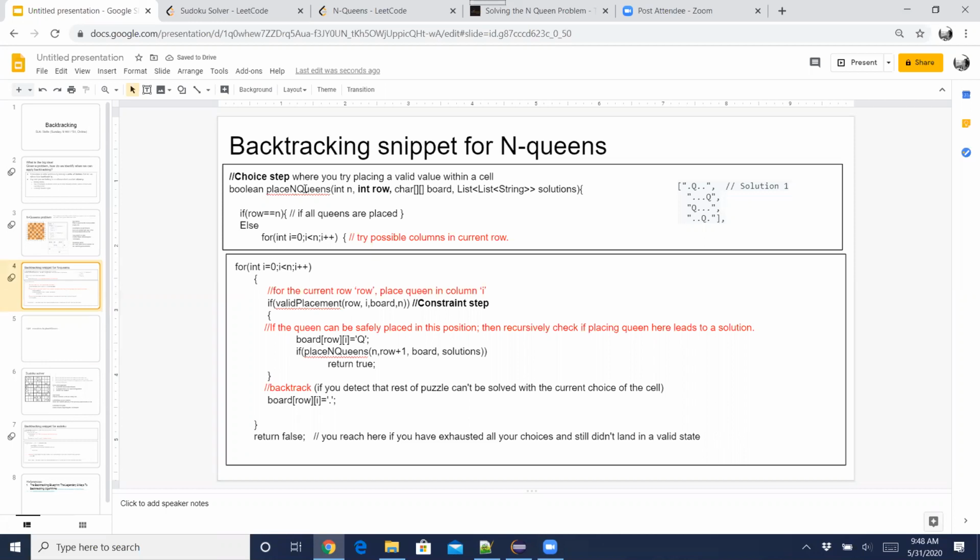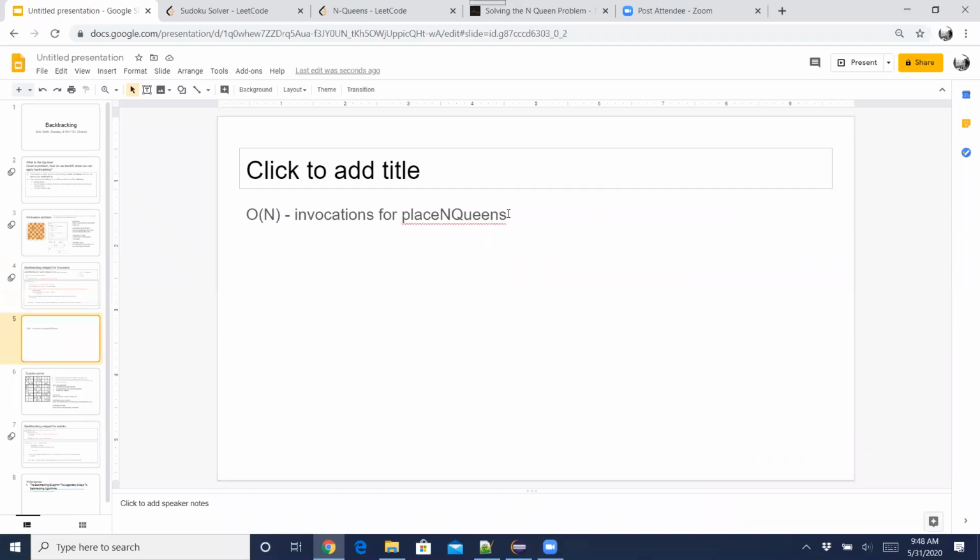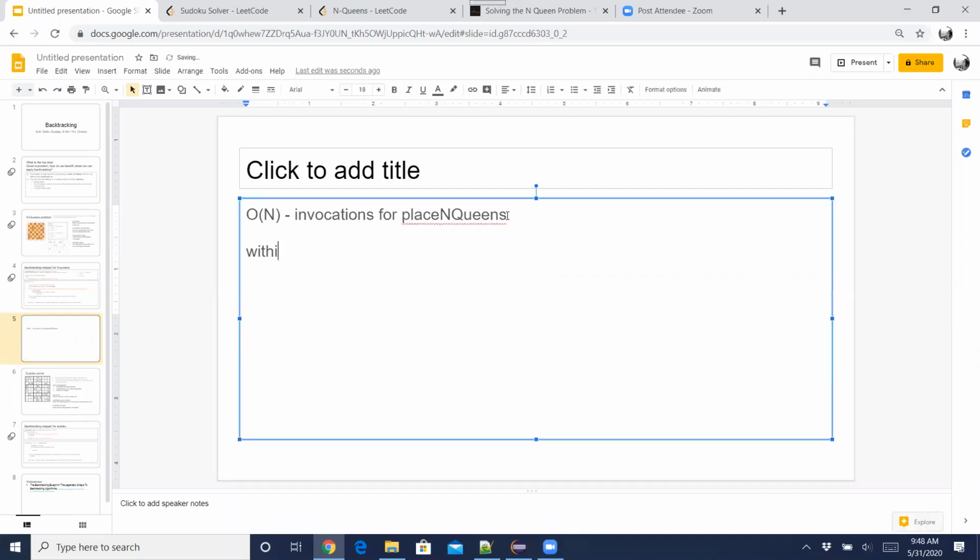Now within this function call, we are trying every possible column, right? And along with that, we are placing a recursive call with a smaller subproblem. Like you have placed queen 1, now we are trying to place n minus 1 queens. So within each call you're doing two parts.